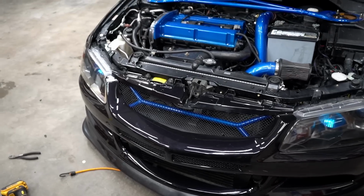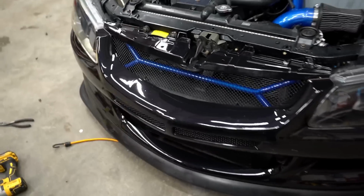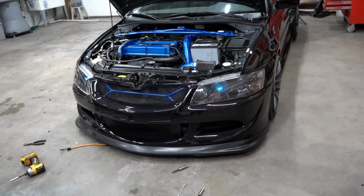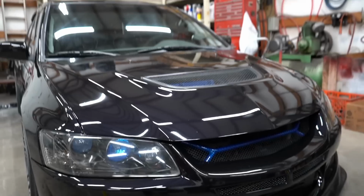Alright, so this is going to be definitely temporary. It looks a little bit better, but being that it's plastic, I can't bend it, and I have no way to bend it to fit the bumper right there. It looks like shit up close, but when you step back, it looks pretty good. We can run it like that for now until I decide to spend the $150 on the OEM Evo 9 mesh piece.